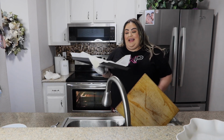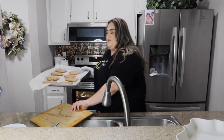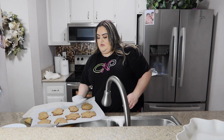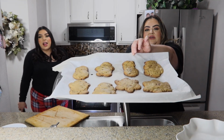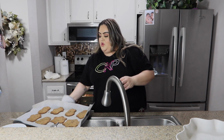Okay, guys, the cookies are out. Ow, this is kind of hot. I thought these gloves were made for. Oh no, I think they are ready. Yeah? They look fat, but they're this cute. Guys, they didn't hold up their shape. Oh my God, not as good as I would have wanted them to. But they're super cute, and now we're gonna wait for them to cool down, right?